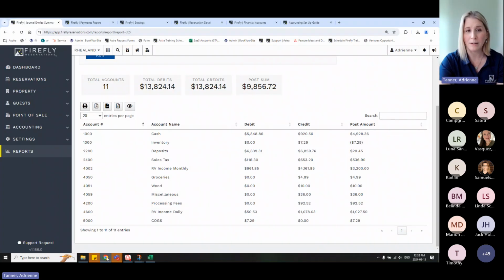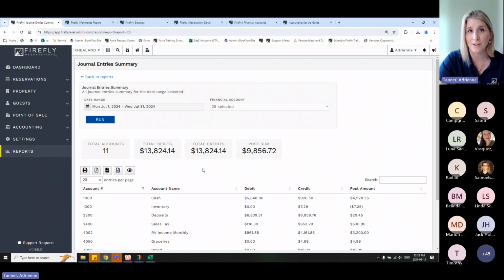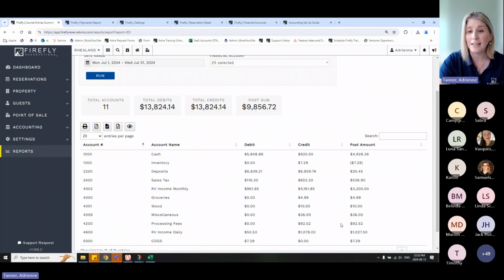Now, in terms of getting more information about the accounting, we have a couple new features in the system that are just awesome. So if you do find that there's something off, or you don't really understand why this number is like this, say, for example, you have daily and monthly income, and your daily is just so much higher than your monthly, but you know you have lots of monthlies, and you're thinking, oh, my goodness, what went into that account? How did I get that number?